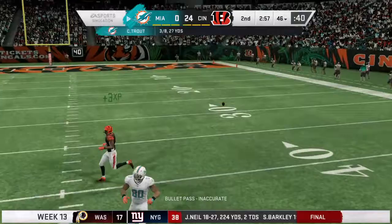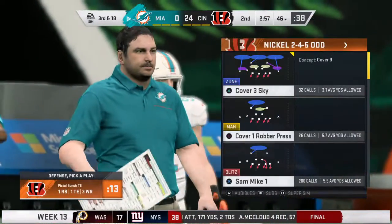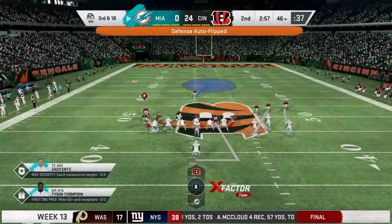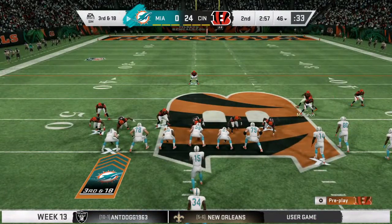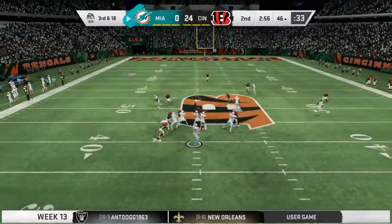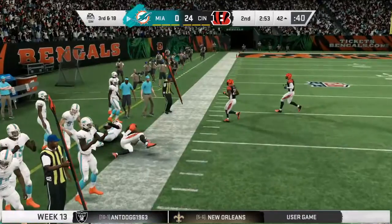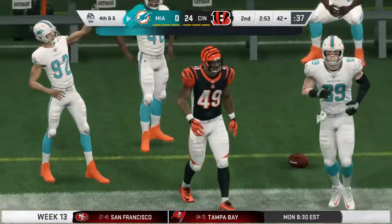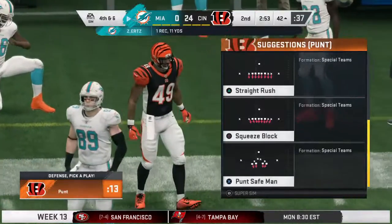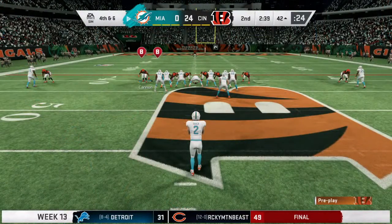A 2nd down pass play there, but it's incomplete. I know coaches tell us all the time that having a powerful arm isn't the #1 thing they look for in a quarterback. But when you're trying to throw inside routes and you need to put some heat on it, it helps to have the big gun. In this case, just a little bit too much. They'll get 11, but it'll still lead to a 4th down. That's certainly playing down in distance very well by the defense, isn't it? Take whatever you want underneath, by all means.